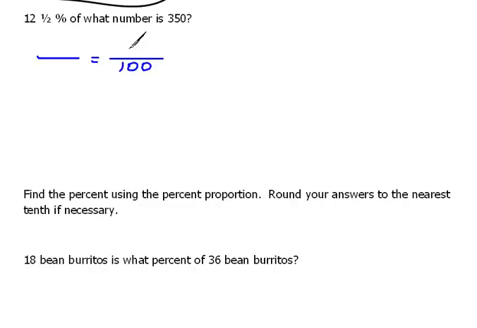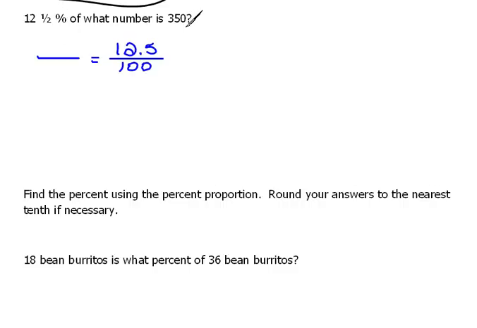12.5%. That's the same thing as saying 12.5, isn't it? Now we could use the fraction if we wanted to, and that's quite all right. We're just going to have to work with fractions then as we go through and solve our problem, especially for things that are 1/2, 1/4, 3/4. Those are the really nice ones that would be much easier for you just to go ahead and change over to a decimal. Okay, so 12.5% of what number is 350?